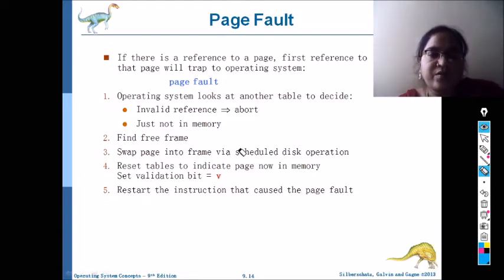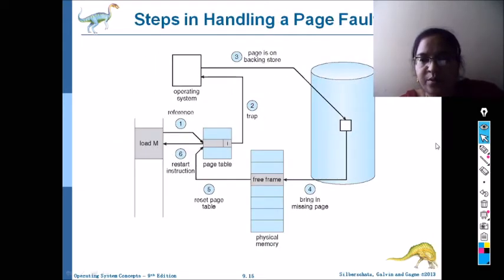Before you swap out, the victim page's entry changes from V to I, and in the page table of the process for which you brought the page, the invalid entry changes from I to V. So reset the tables to indicate the page is now in memory, set the validation bit to V, and restart the instruction that caused the page fault. These are the steps the operating system follows.